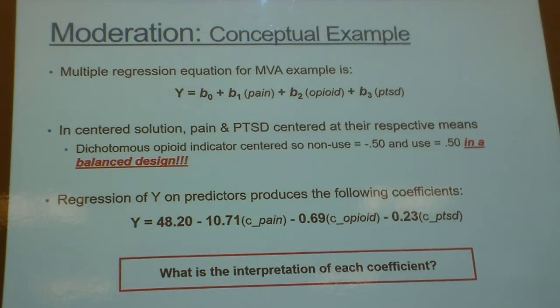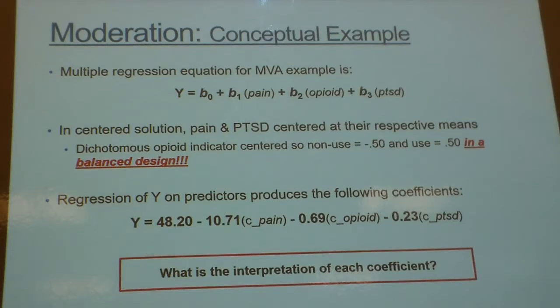Well, for this, we've got several x's in here. Yeah. So how would we interpret that coefficient? Which one of these are we going to hold constant at 0? This one, and these ones can be whatever they want? No, all of them, right? And if we're holding all of them constant at the mean, I'm holding all of them constant at 0 in the centered solution, what does that mean?